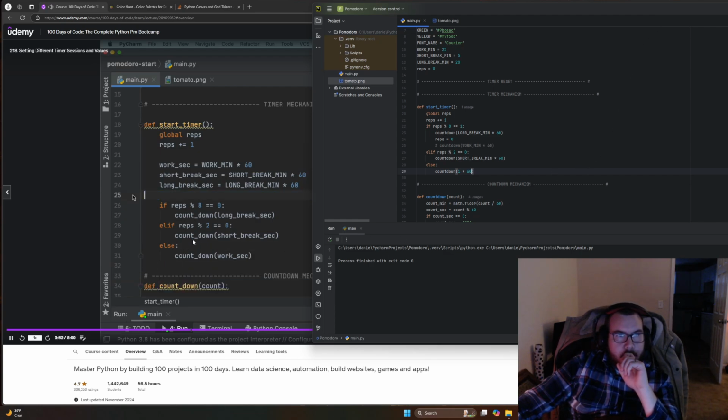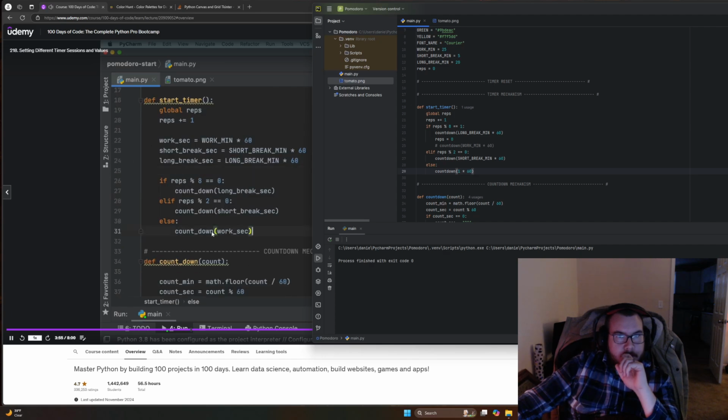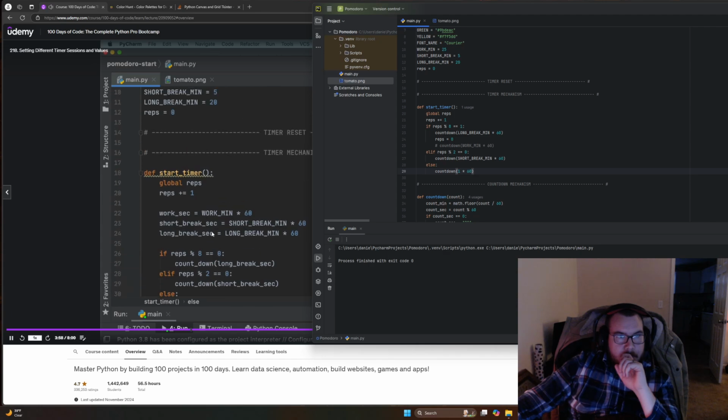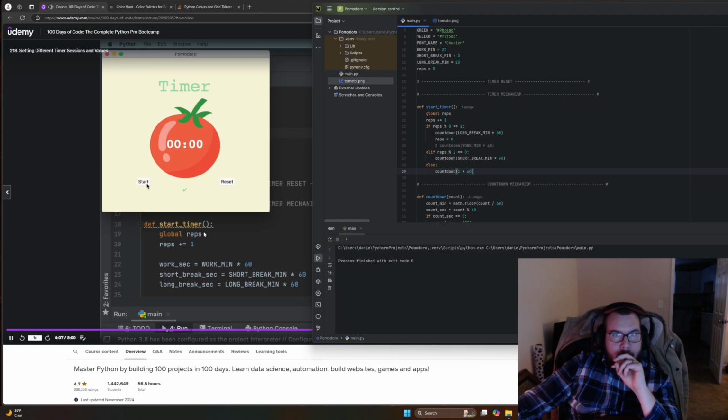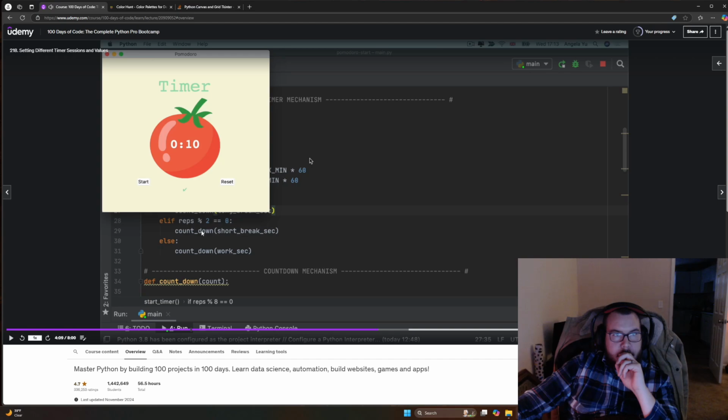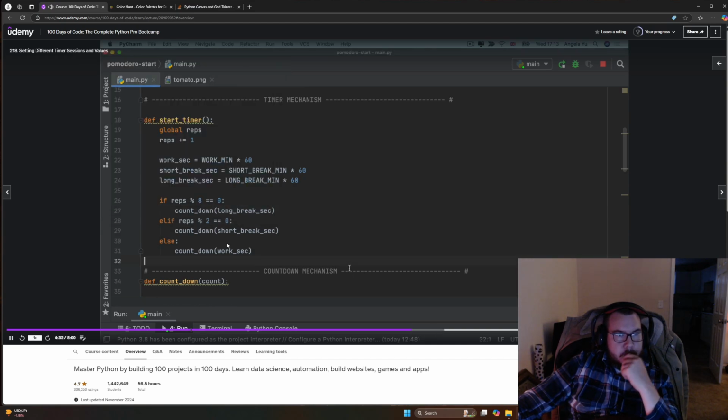Now, we might think that's all that's required, but as usual, we have to test it to be sure. So let's go ahead and change our work minute down to 1 minute so that we can run it and have a reasonable chance of seeing when it actually finally reaches 0. Once our timer counter goes down to 0, we would expect it to go to a 5-minute break, but it doesn't. It actually just stops. And this is why we need to test our code and test our programs as frequently as we write code so that we can catch these bugs in terms of our logic.